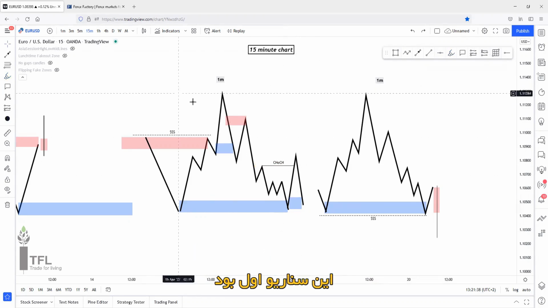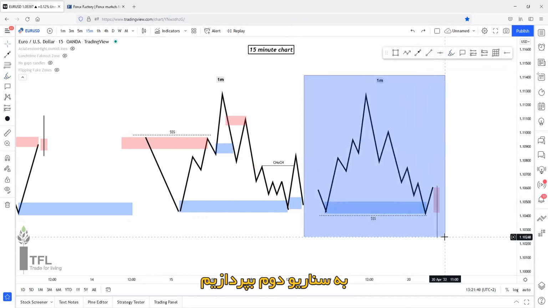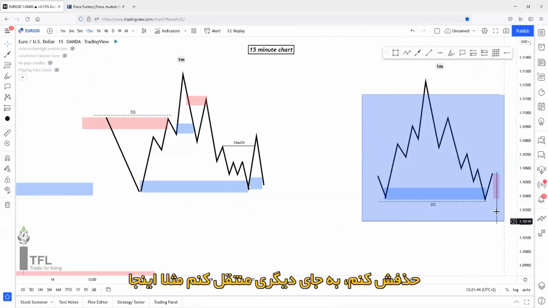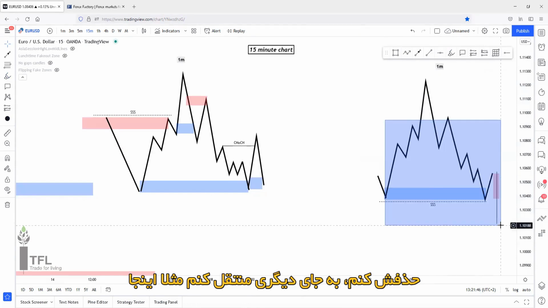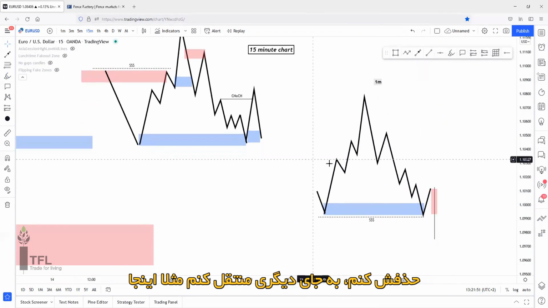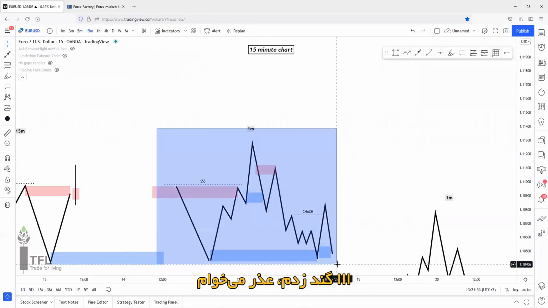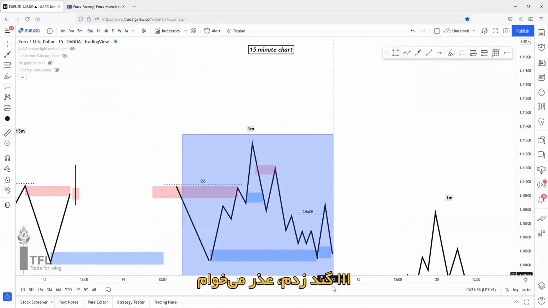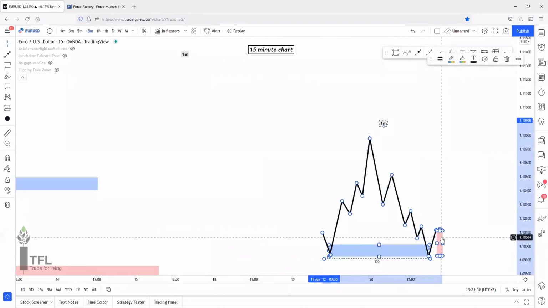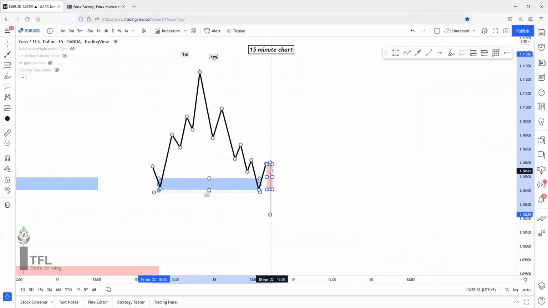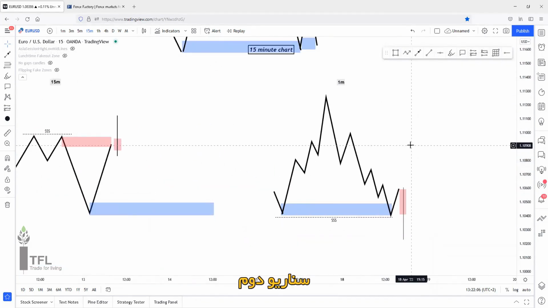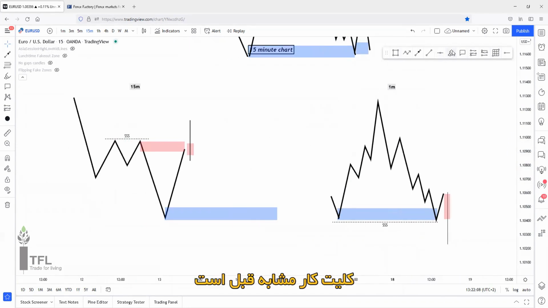Okay, this is the first scenario. Let's just take a look at the second scenario, which will be this one. Okay, I will just remove it somewhere else. For example, right here. No, it isn't good. Sorry. Just a minute. Perfect. Okay. Second scenario. The concept is still the same.